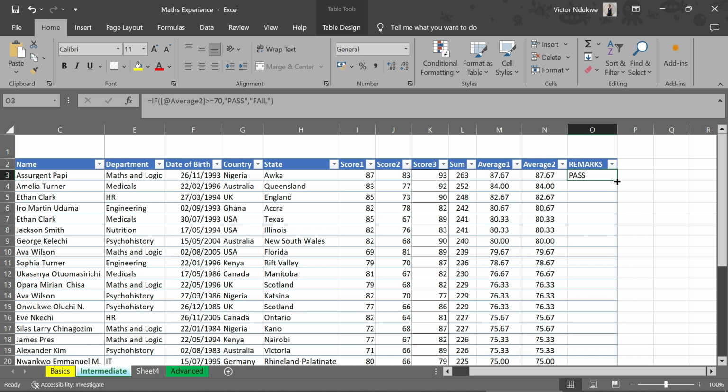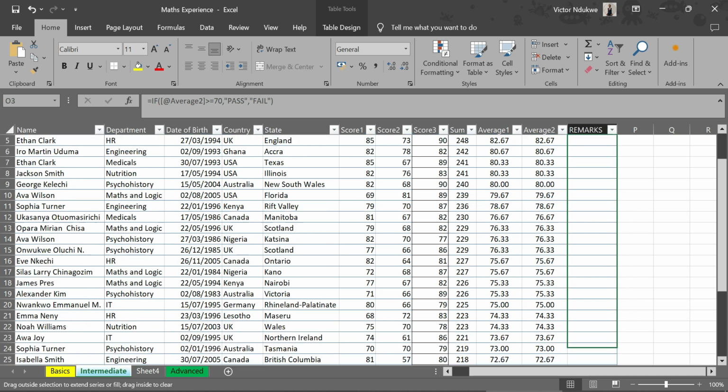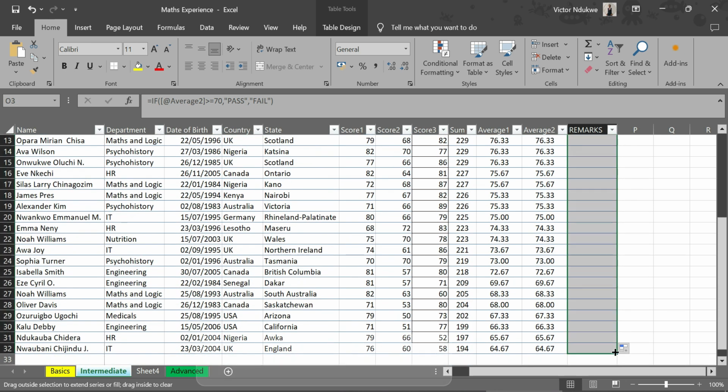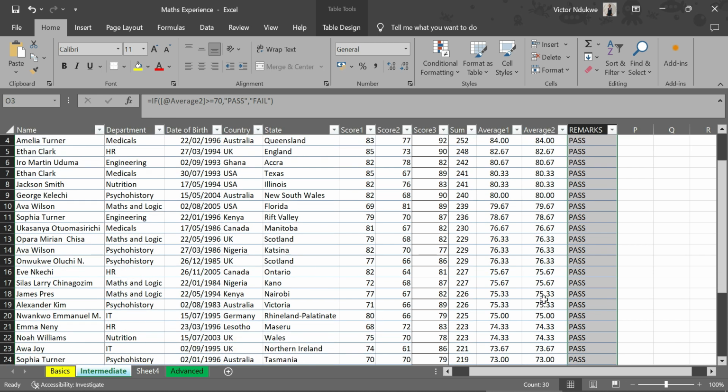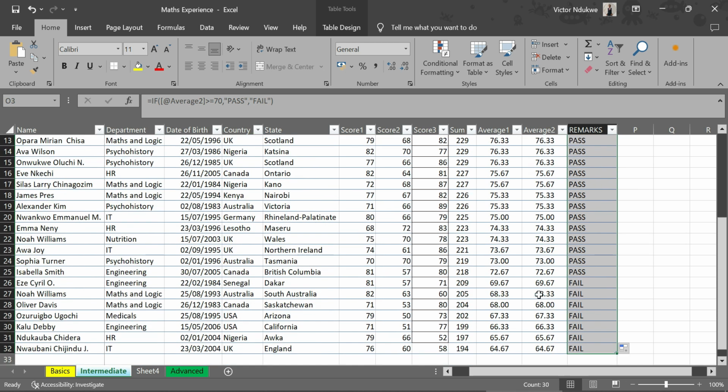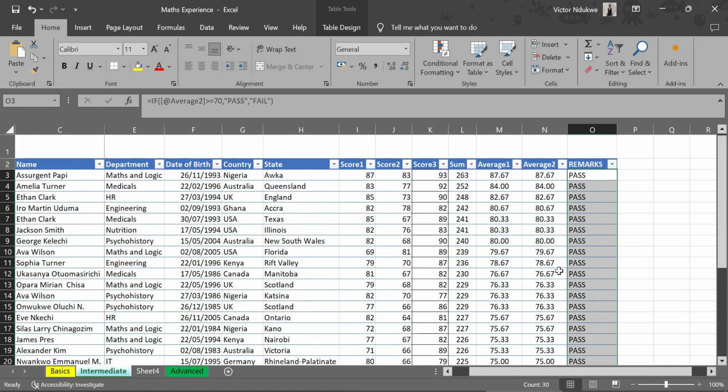We can drag this down to all the staff, and we can see that it does the same. 84 pass, 75 pass, but for those from 69.67, because they failed the logic argument that their scores have to be 70 and above, it gives us fail. So this is a basic way of using the if function.